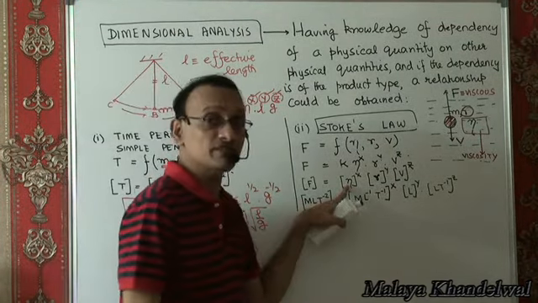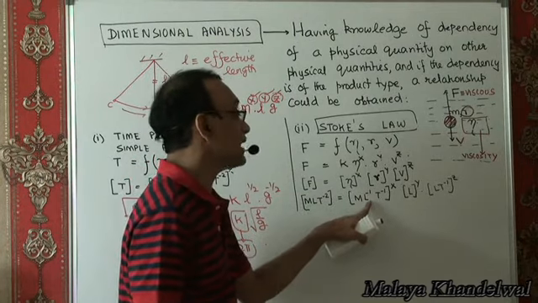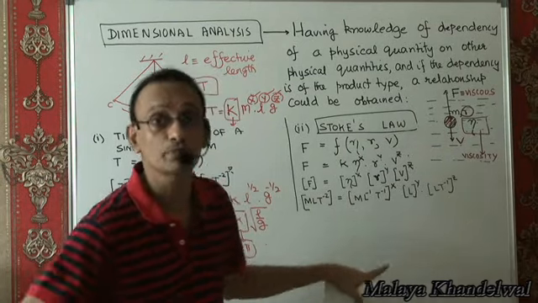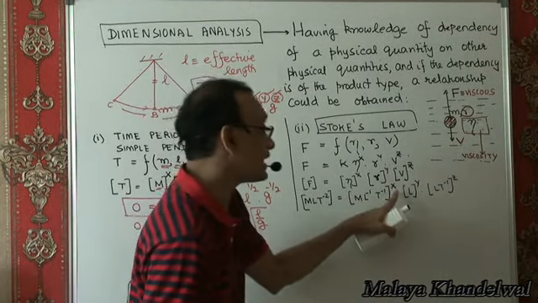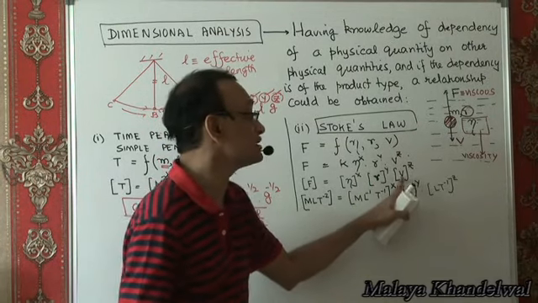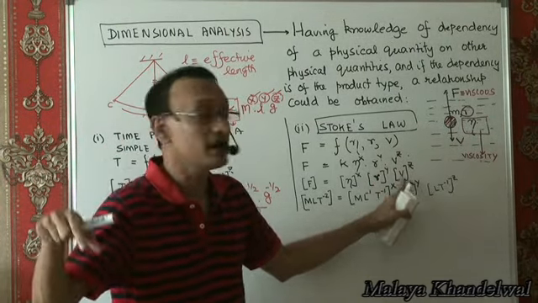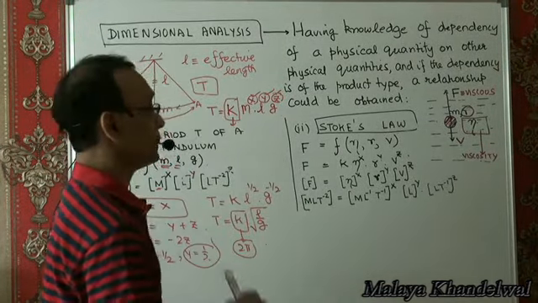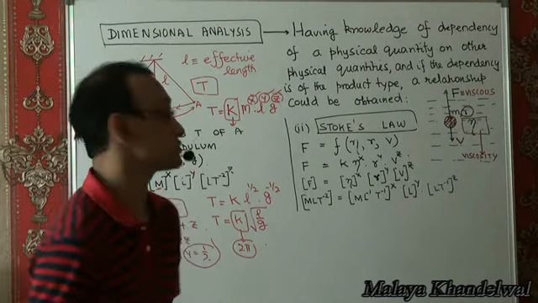The dimensions of viscosity are M, L to the power minus 1, T to the power minus 1. These are the dimensions of viscosity, a property of the fluid, whole to power x, into radius r. r is length, so length to power y, into v, which is length by time, L by T, to power z. Now one could solve for x, y, z.